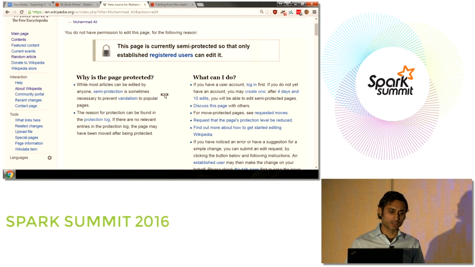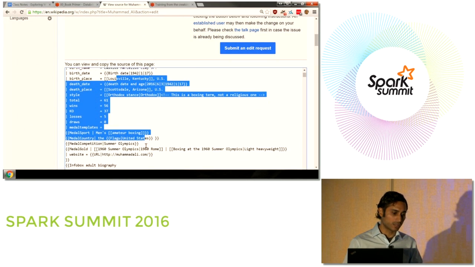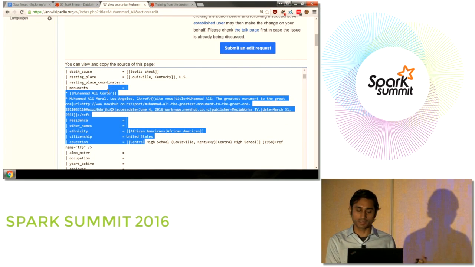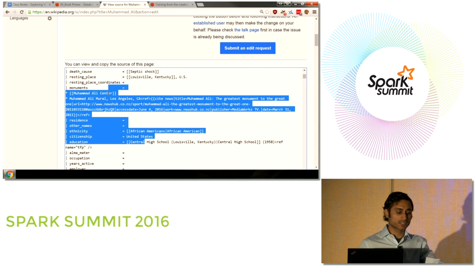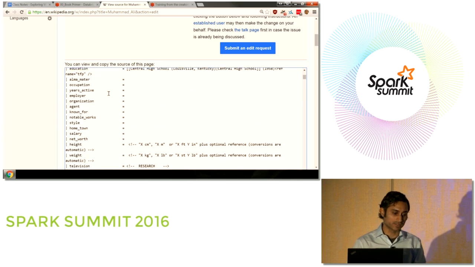This happens on certain articles that are really popular or trending or controversial, like Scientology, basically to prevent vandalism. So anonymous editors can't edit this article. If I scroll down here, though, notice this is the actual article text. This is the text that makes the article that we were looking at earlier. This is important because this is the text we're going to be doing natural language processing on later this afternoon. We're going to make a bag of words out of this actual text and then do things like word count and some more sophisticated things like creating a search engine out of this.